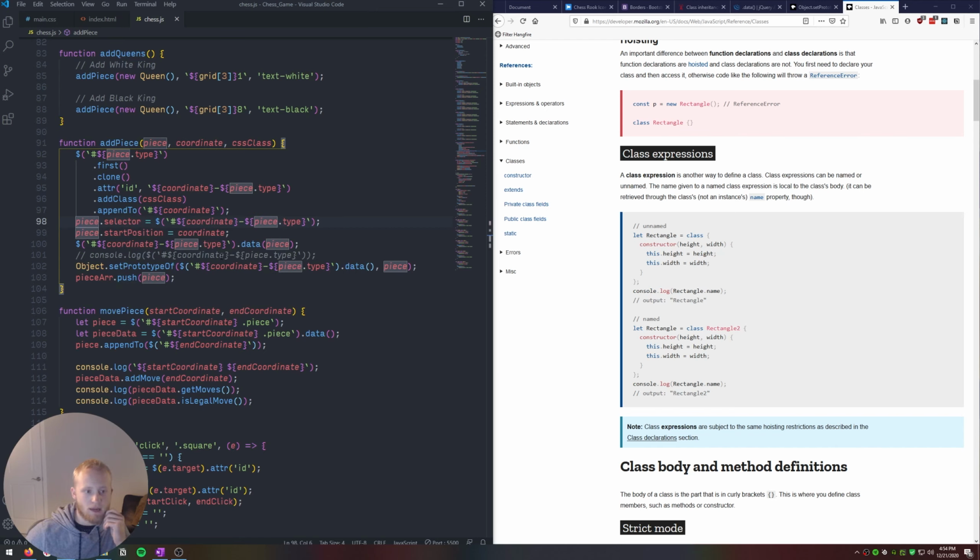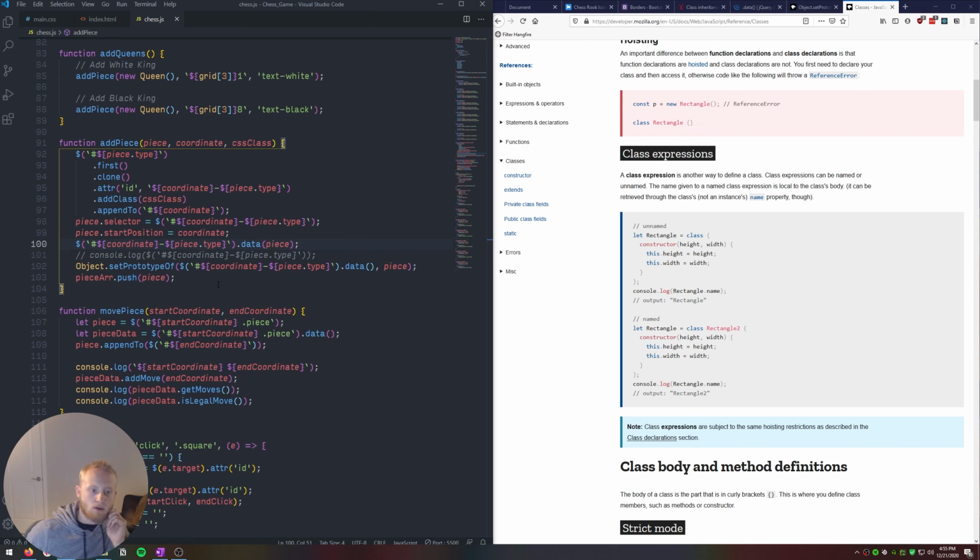But the other thing that I'm doing is this piece class, or really this instance of that piece class, I'm giving it some additional properties like the selector, which is the actual jQuery selector. I'm keeping track of its starting position. And then I might end up changing this. I'm not hard set on this. But what I'm doing here is I'm using jQuery's data method to save this class data, to couple it to the actual DOM element, or I guess the jQuery version of that DOM element, just for easy access.